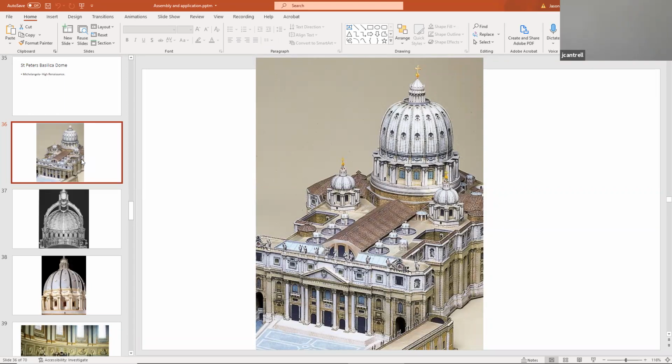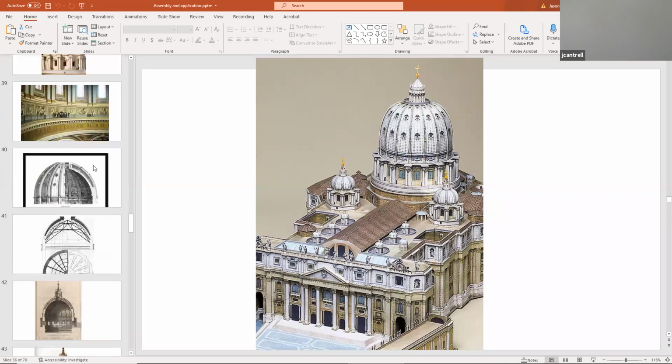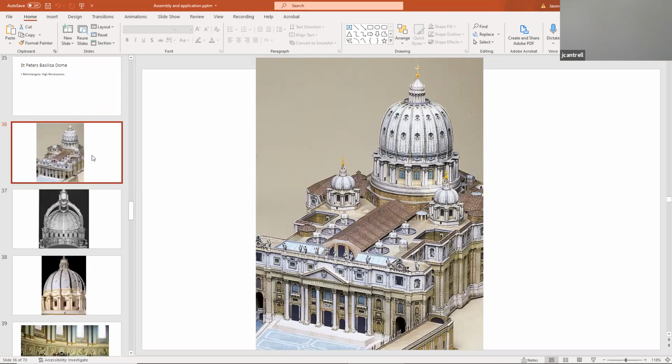He was assigned the floor plan as an original Greek cross plan. But as the church kept getting larger, the sanctuary kept getting larger and bigger. And the facade was actually finished by Maderno, not Michelangelo. So the original Greek cross plan was designed by Michelangelo, and later finished by Maderno. I think Michelangelo died before this dome was actually finished.